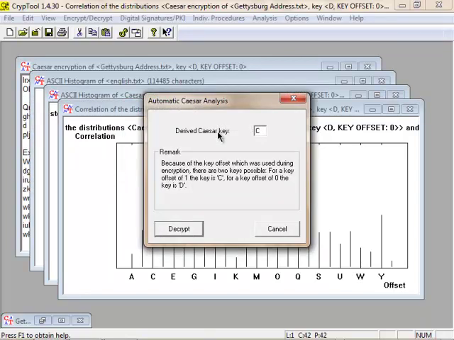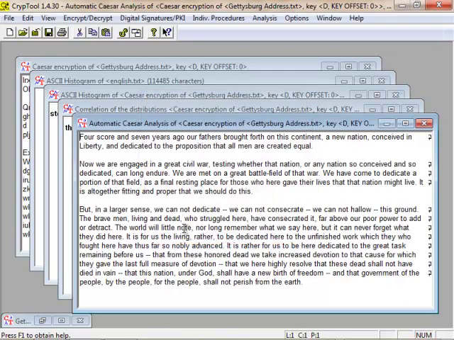And then it comes out and says the derived key is C. For a key offset of 0, the key is D. Because of that, it has to check and see what the key offset is. It says there are 2 keys possible because we did a little key offset. So we'll try having it decrypt with C. And what we get with D, with a key offset of 1, is "7 years ago."